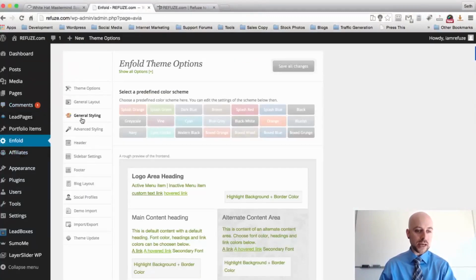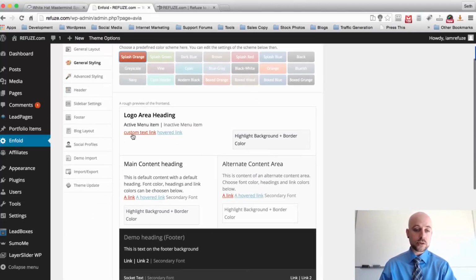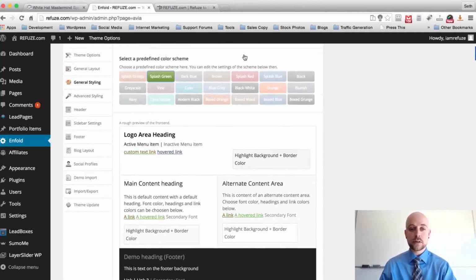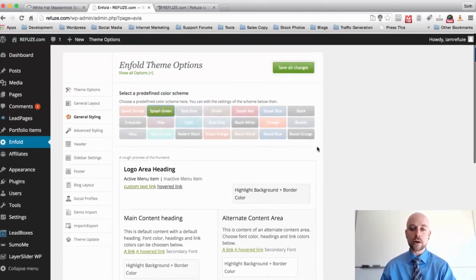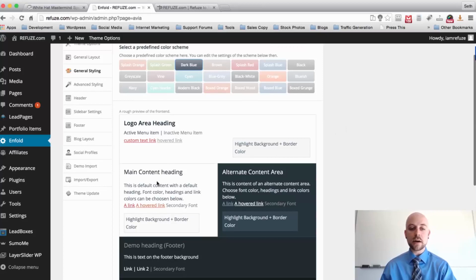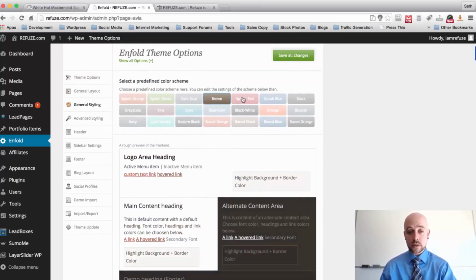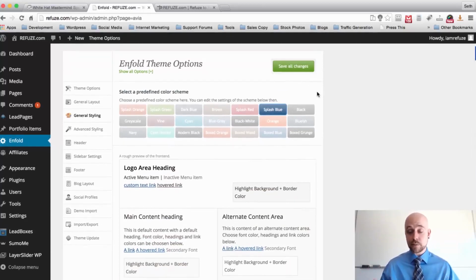And if you scroll to Enfold and go to General Styling, you're going to have the option to select a predefined color scheme, which is very cool. So if we selected Splash Orange, you can see right below that it adds orange links and a nice blue color to kind of match the orange. If you select Splash Green, you'll see that we have a white background color throughout the theme, but the footer and the menu navigation are actually darker grays. If you wanted to go with a dark blue, you click dark blue, obviously. And then we have the main content area, which is white, and then the alternate color is a navy blue. Then here are some other colors, and you guys get the gist of this. Obviously, you can choose what color best fits your personal style and your brand.